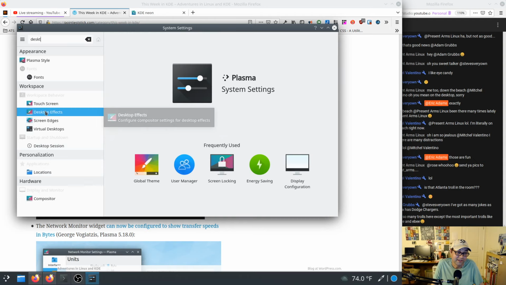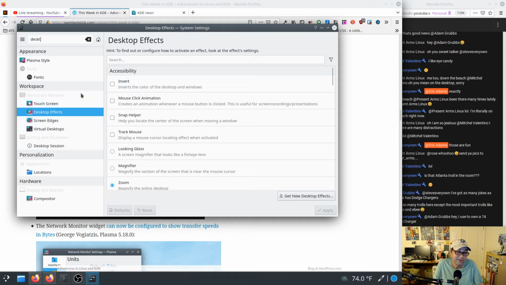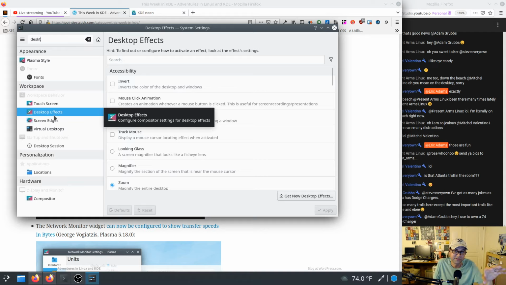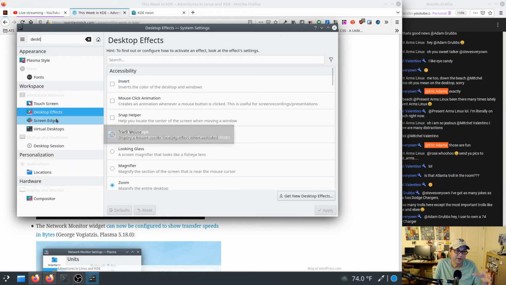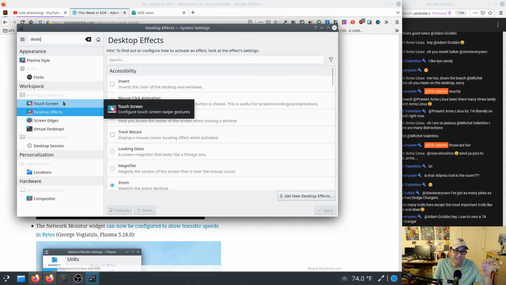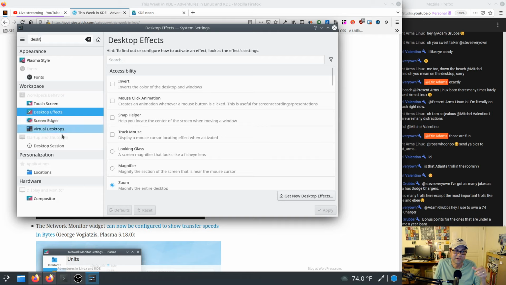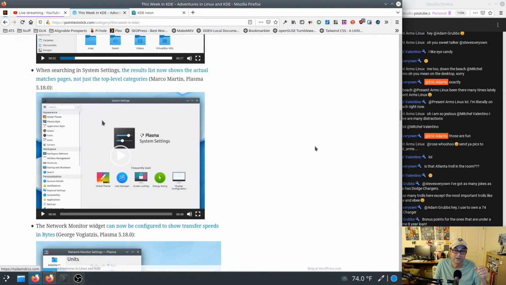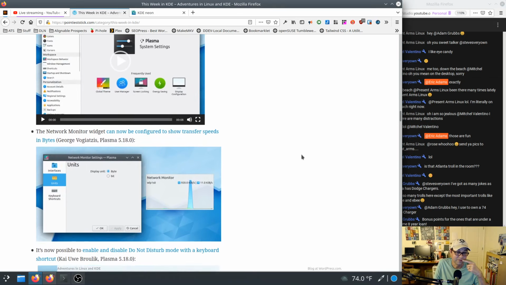And then also, as I click through them, it keeps it. Because a lot of times I've seen where you get your search result, but you don't have that context to let you navigate. And then if you click on an entry, you lose your search, so you lose all context completely. So this is really well done, I think, because you have all of those things that stay in place and make it easy for you to jump around, because maybe there are two or three of these that you want to change. And now you have this very easy way to navigate as you are searching through. So very, very cool.